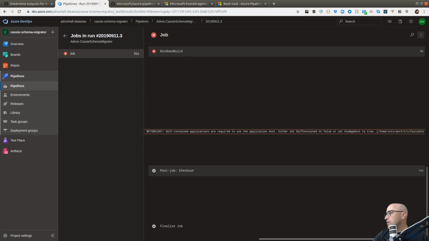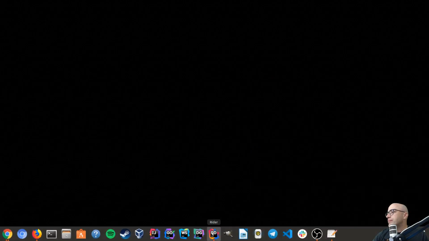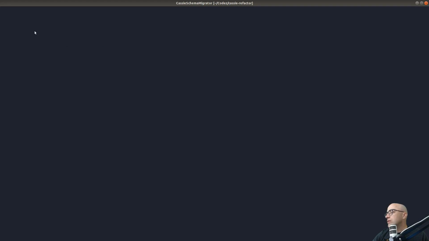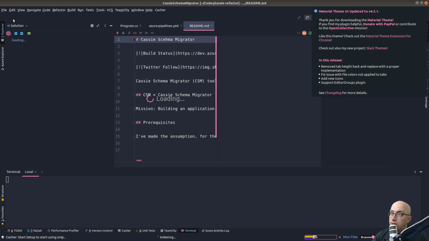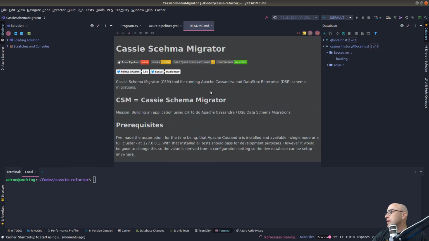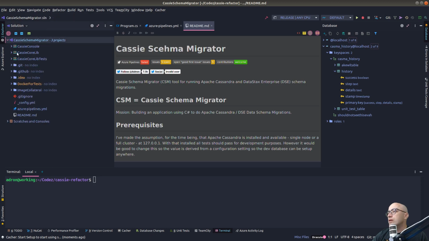Oh, required to use the application host? What does that mean? Oh, whoops, I don't know if I opened the right project, because we're in the refactor one. Come on, Nyan Cat, you can do this. There we go, okay. So now I think we can tell the status here. Yeah, it shows build failed and we can bounce out there by looking at the README.